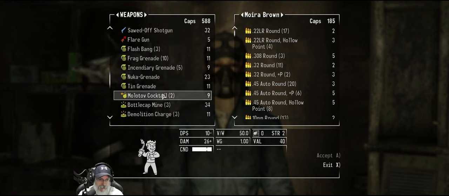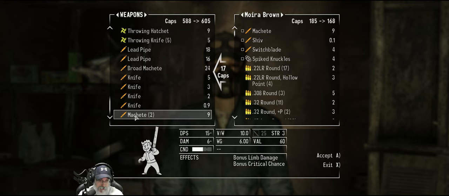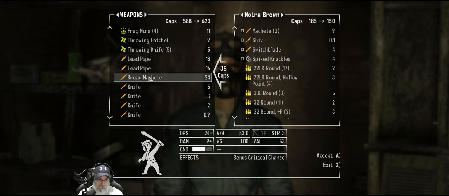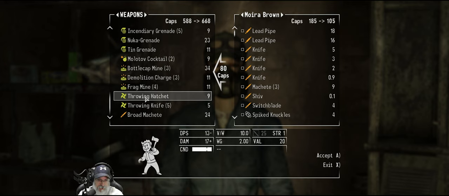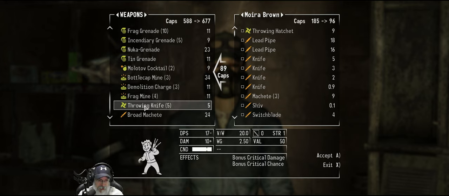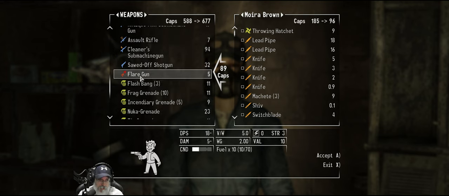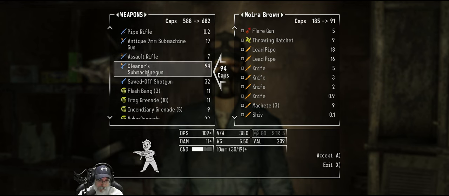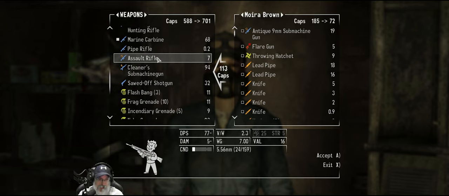Okay, weapons. So, I'm going to sell all of these knives and the knuckles and the machetes, because the broad machetes are a melee weapon. Lead pipes. Let's do the throwing hatchet. I might keep the throwing knives, though. I want to keep all these explosives. Sell the flare gun. Cleaner submachine gun. I think I'm gonna... that's in pretty damn good condition. Let's sell this 9mm submachine gun, though, because it's in terrible condition.